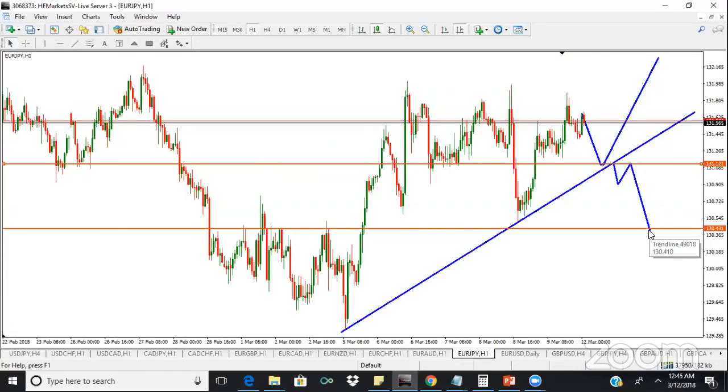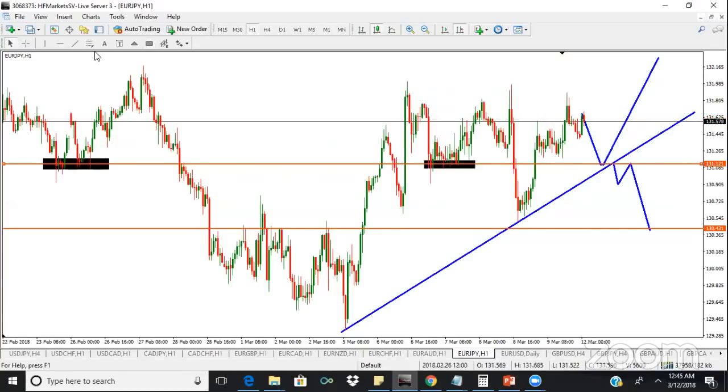If not, I'm expecting to see a push up, a price action in this zone. So this is the zone I'm looking at. You can see what has happened here. The same thing has happened here. The same thing we're expecting here. So if it breaks down, sell. If it doesn't break, it gives you a pin bar like this. Look at this pin bar now. You're good.